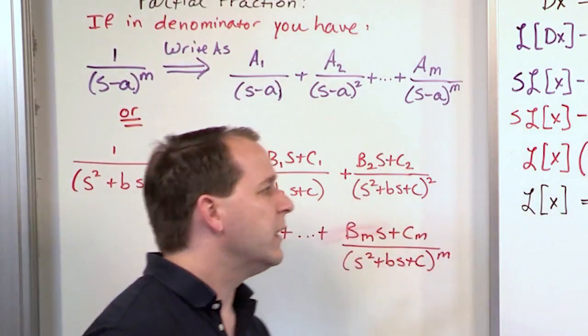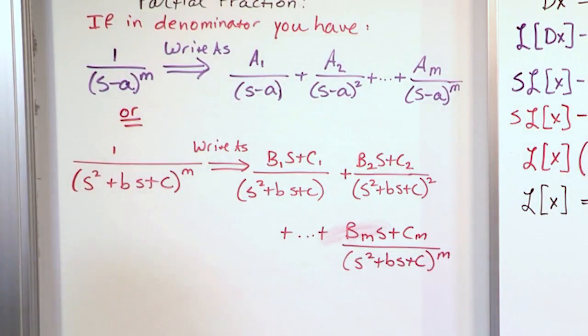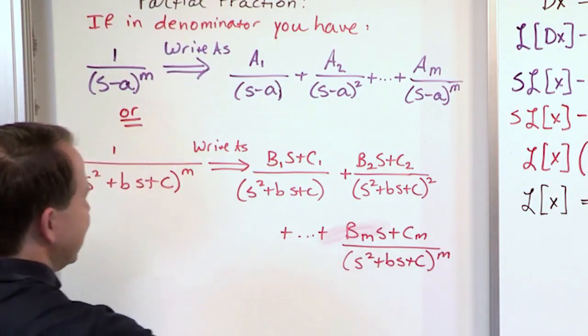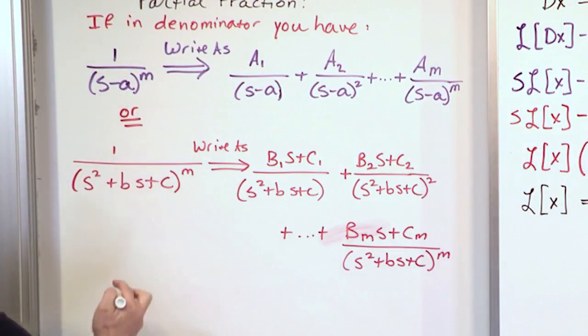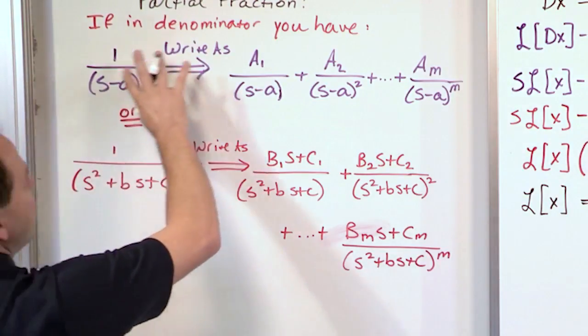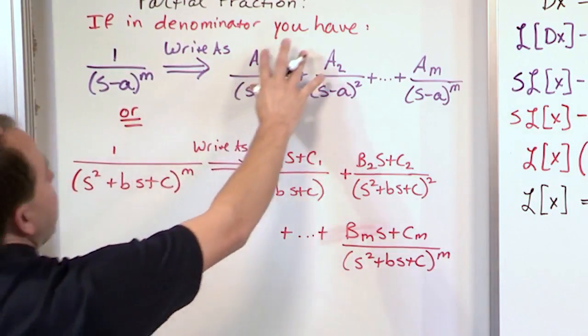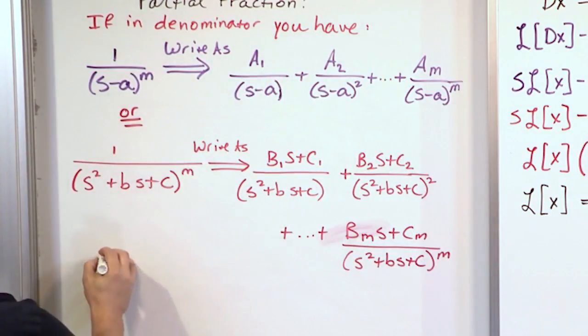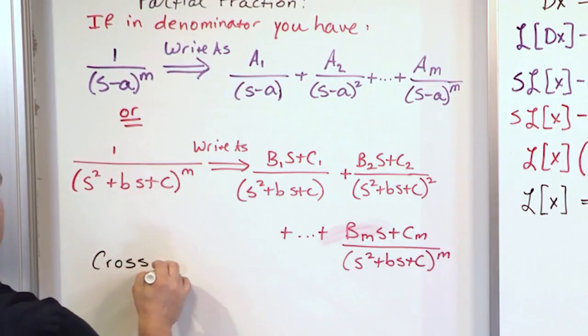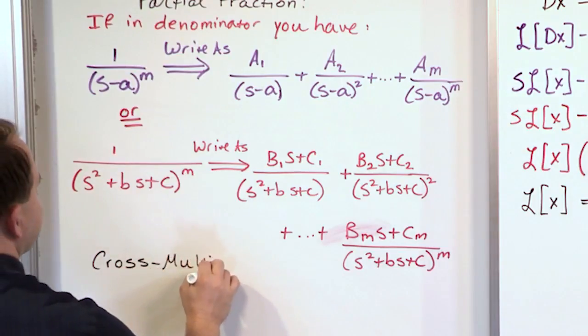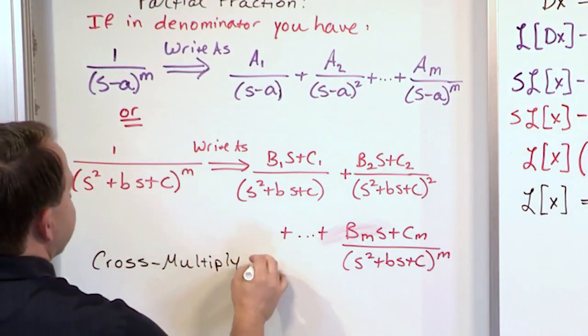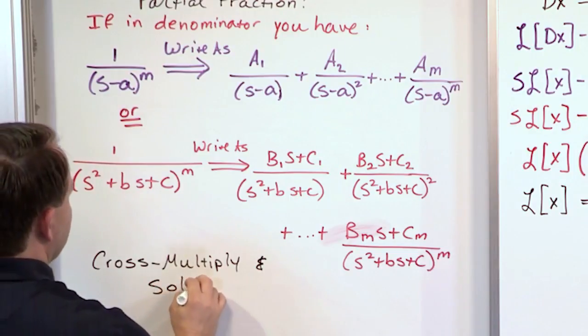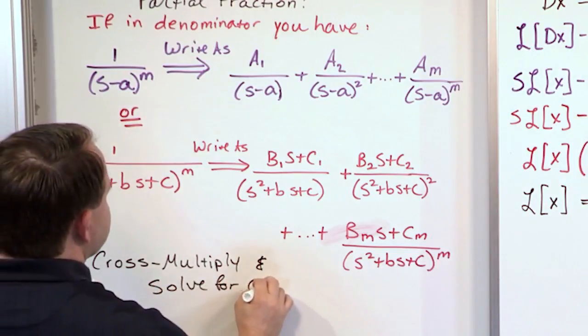So what we want to do is expand that guy there. Again, I said that you need to review it on your own. What you're going to do essentially is rewrite your partial fraction expansion in terms of this on the right-hand side. Then you're going to cross multiply and solve for the constants.